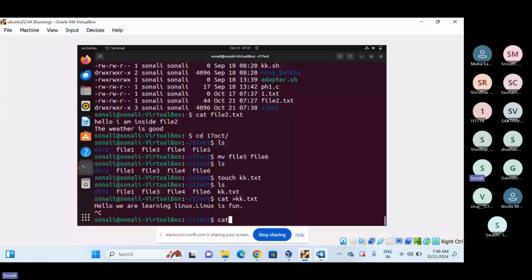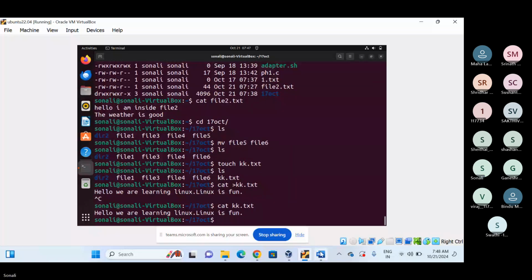We have written the data. Now what we do is, kk.txt, the data has been written.